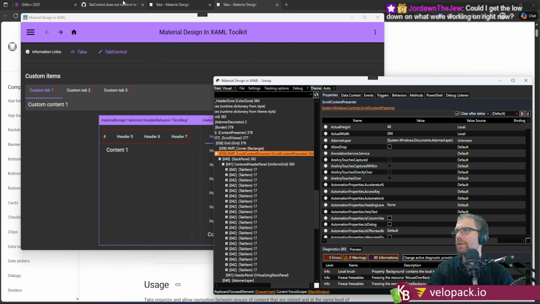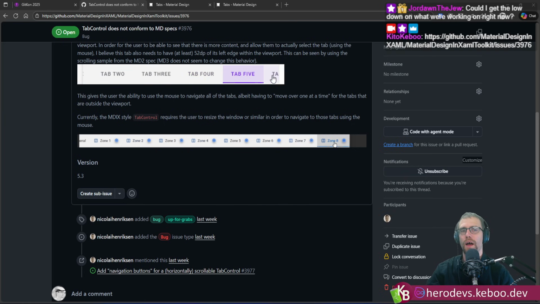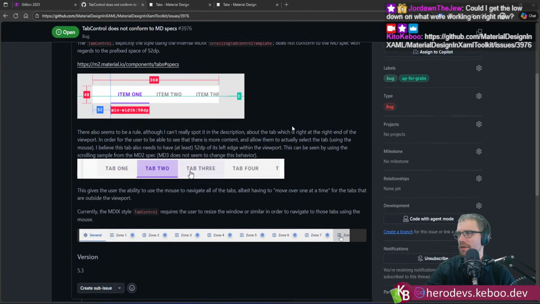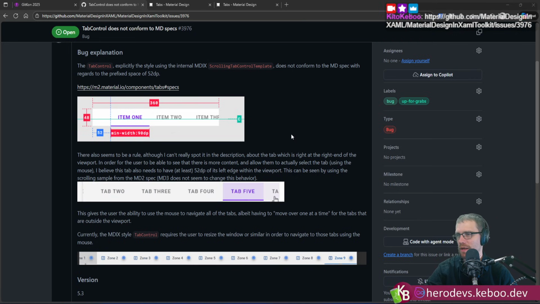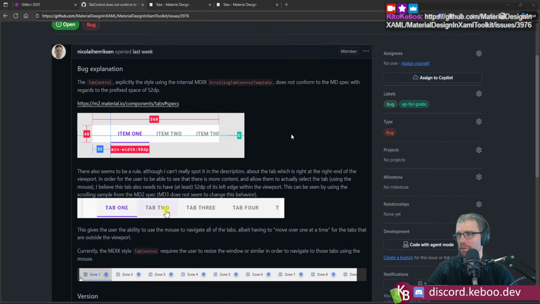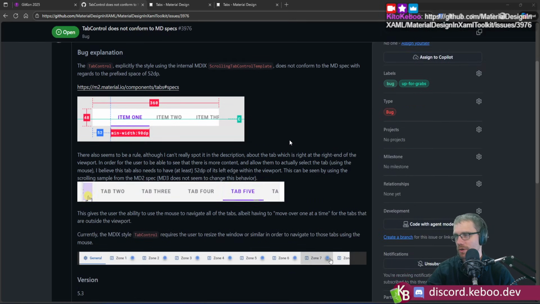Yeah, Jordan. So the short version is this issue here. So WPF Material Design and XAML library. It's a theming library for desktop apps. Some people think it's heresy for me to do Google Material Design on a Windows desktop app. I say if it looks good, I don't care who designed it.